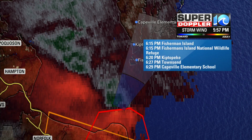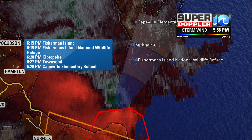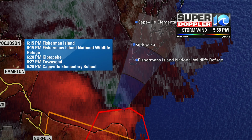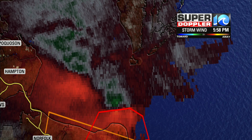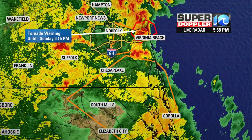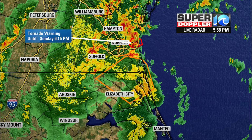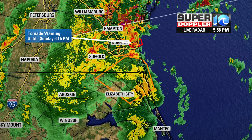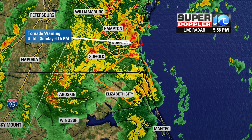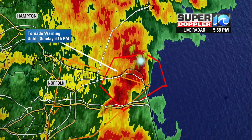I'll get out of the way so you can put that on the left side if you want, Steve. Yeah, just Kiptopeke as well. We're going to have to watch your area closely towards Capeville Elementary and the community around that elementary school. Keep a close eye on this. You're not on a warning right now. Where we do have the warnings are for the south side. We don't have any concerns right now, I see, for North Carolina, also into the rest of the Hampton Roads cities in the south side. There's a lot of heavy rain, though, and there's a little bit of ponding and flooding going on throughout the peninsula. But in terms of that tornado warning, we have seen that tornado likely appear on radar with that debris signature, and now that's moving to the north and to the northeast, should be over the water.